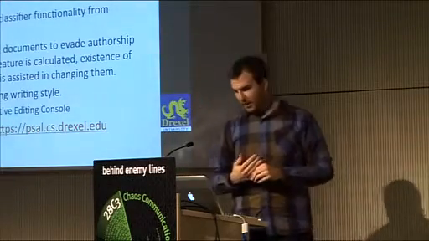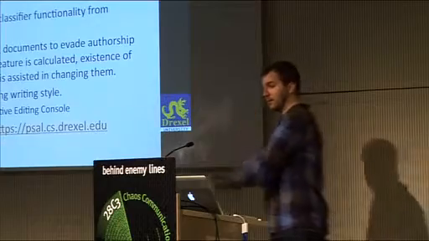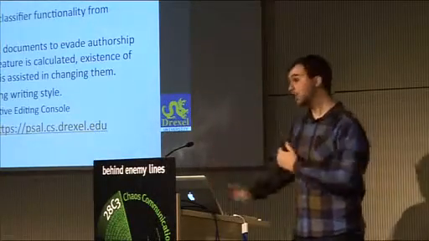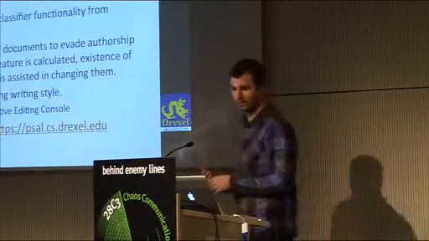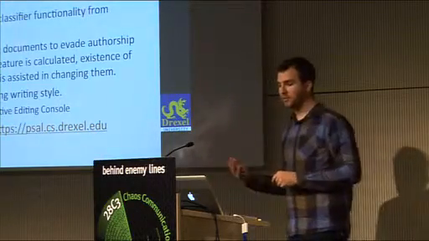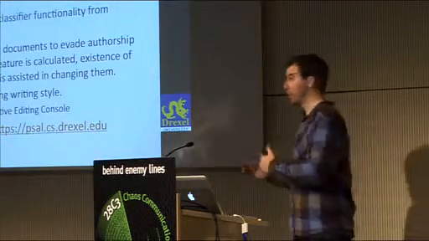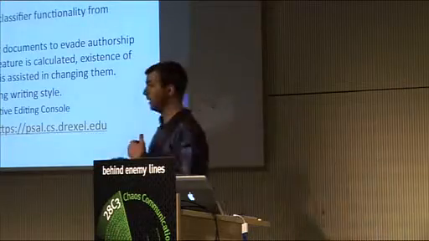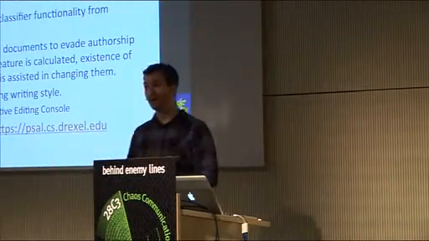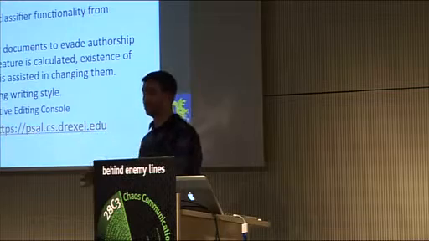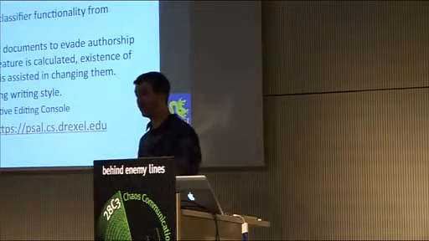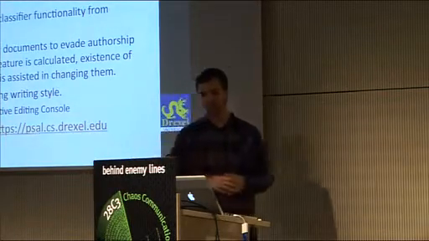And if it's possible, we highlight the existence of these features and explain to the user how to change that feature to help anonymize their document. It takes an iterative approach to anonymizing writing style at the moment, where you make the changes you need, you reprocess it, and it then tells you what the other features are that still identify you. You make those changes and reprocess it and move forward with that.